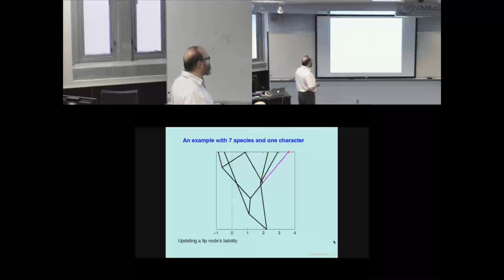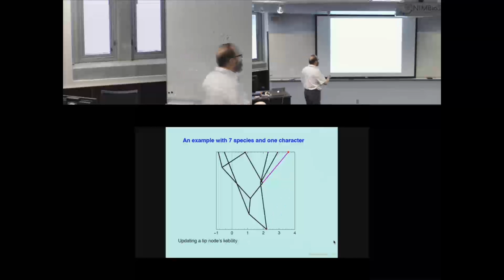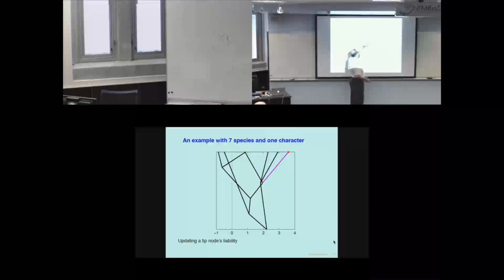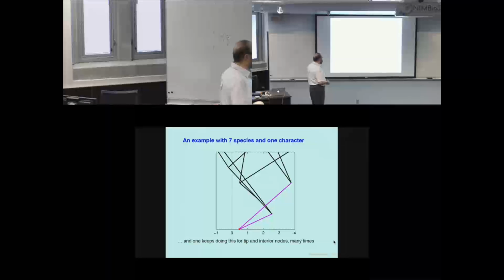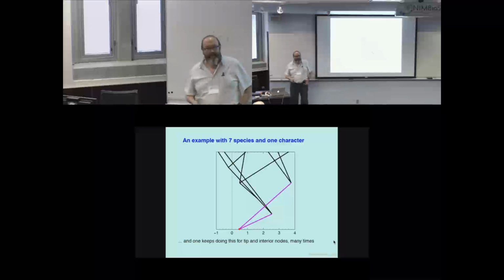And you can imagine updating the tips, and you also go into the interior nodes. So there is this node here. We're keeping it at the same height, but it's moving sideways on the liability scale. And you keep going, even at the root. There was that one that went across the threshold; I should redo that. Also, in doing all this, I actually left out one of the nodes. But anyway, you get the idea.